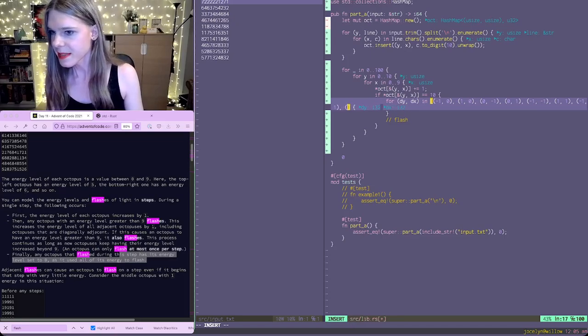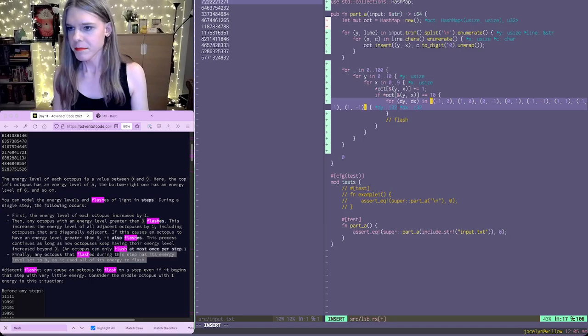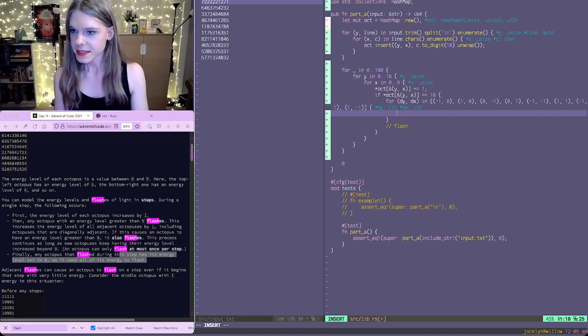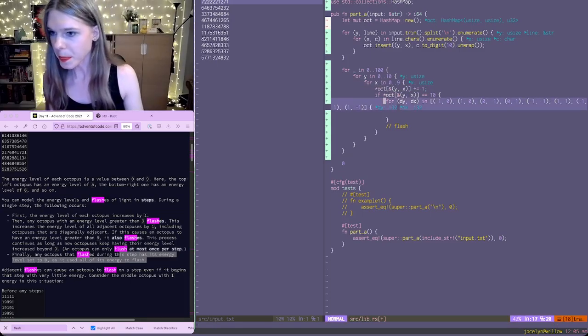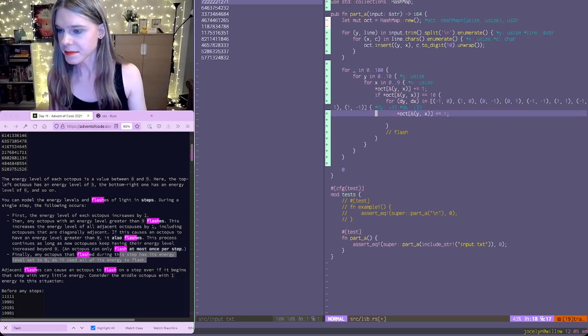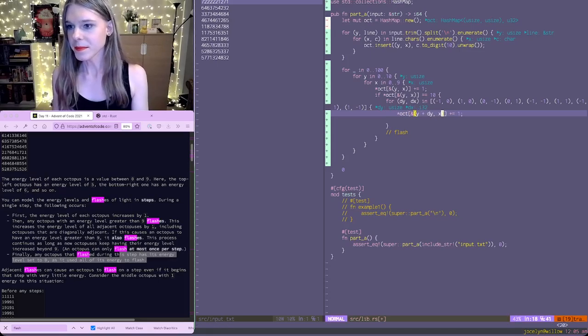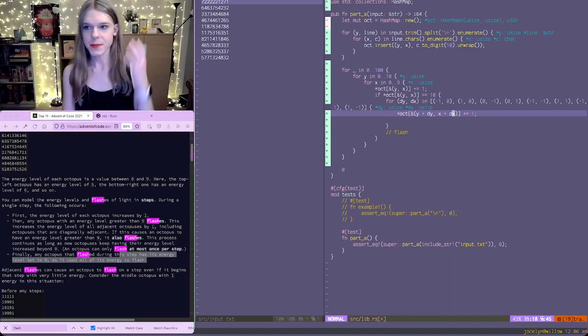So that's everything that's not 0, 0. You could also, I guess, do two for loops and exclude 0, 0. That would also work. Okay, so in that case, this would also go up by 1. But this could cause a cascade, which is why we're going to do this recursively.